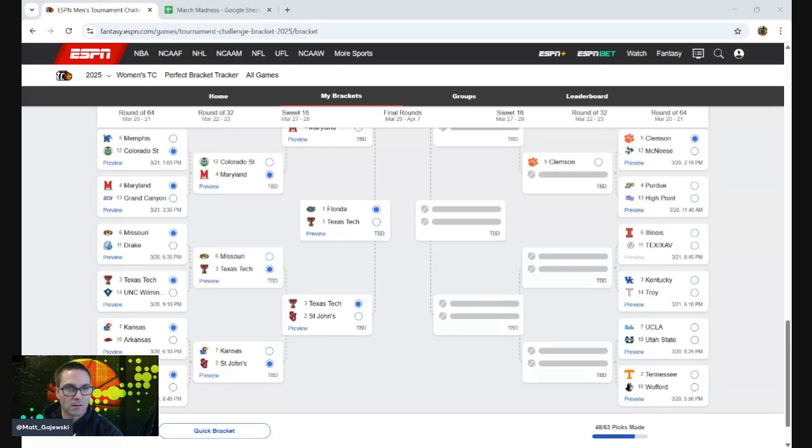Because Purdue hemorrhages points inside. They are 348th in interior defense. High Point is 15th in 2-point percentage. Both these teams actually hit threes at a high level. Purdue's 9th, High Point is 48th. In 3-point defense, High Point does trail, but they're still 115th. This is not a terrible body of work for High Point. And Purdue's a team I'm super concerned with. I think Trey Kaufman-Renn is the lead on offense. Guy just basically rolls out games with 20 points, but they can't defend.